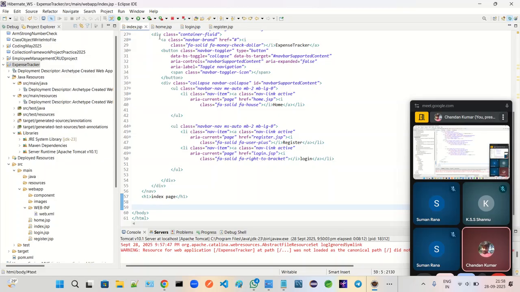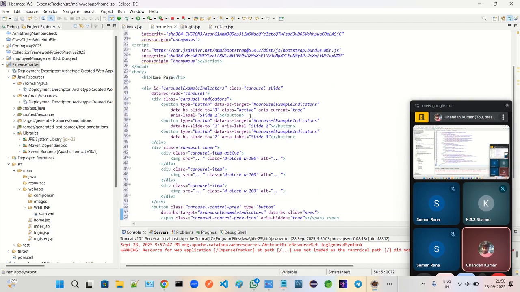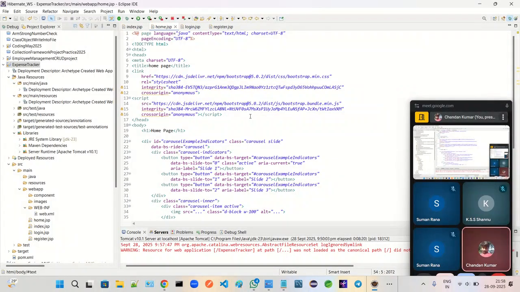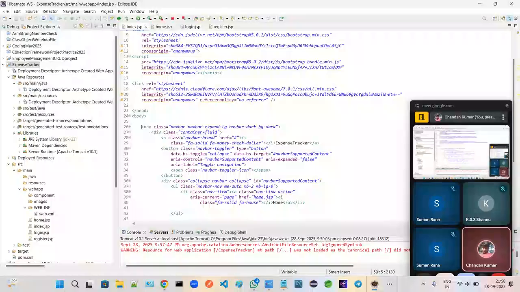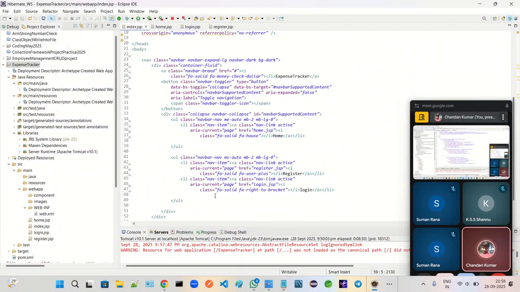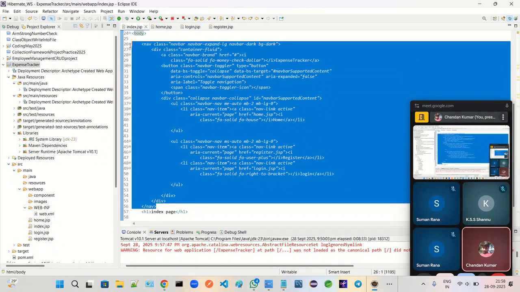Now actually what we need to put on all pages, so we need to copy this navbar on each page, right? But we are not going to use this navbar that way. We can do this on each page. Control C, come here, after body we can paste it. Done.